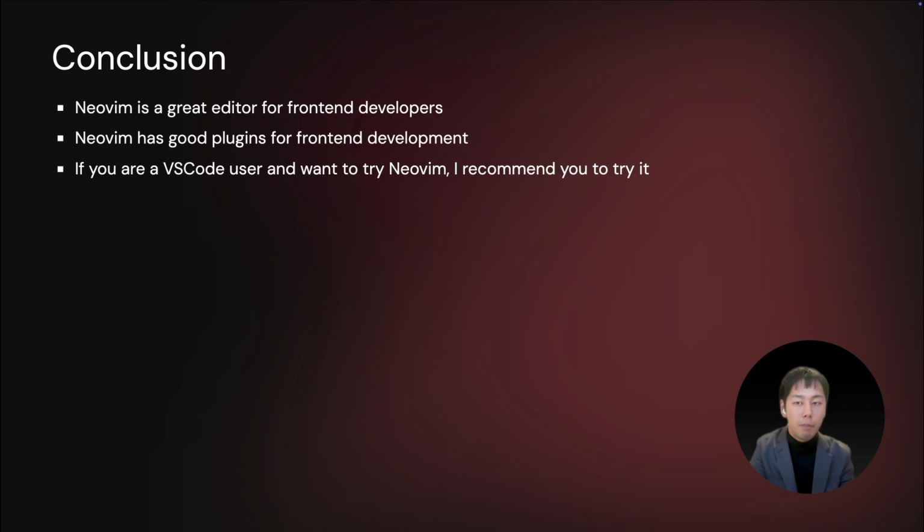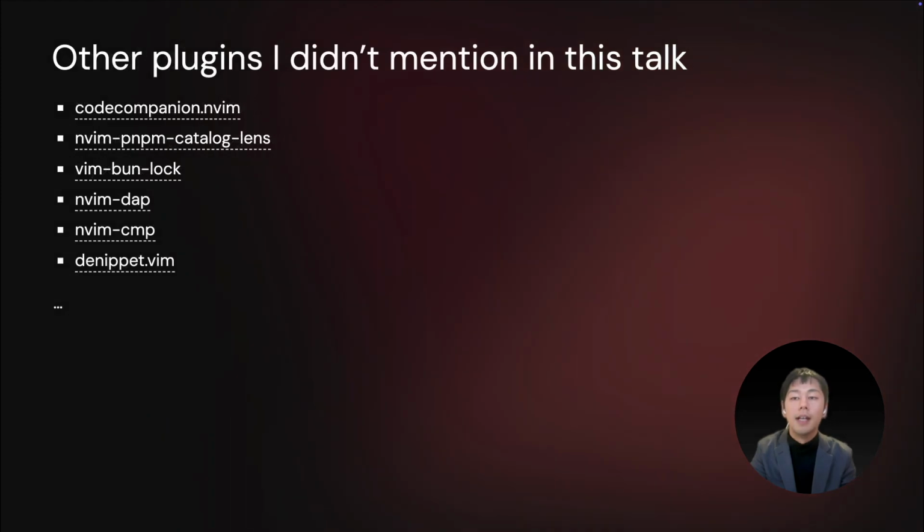Neovim has good plugins for front-end development. So if you are a VSCode user and want to try Neovim, don't worry, I recommend you to try it. There are many other plugins I didn't mention in this talk. I'll upload these slides to GitHub, so please check my slides on the GitHub repository.